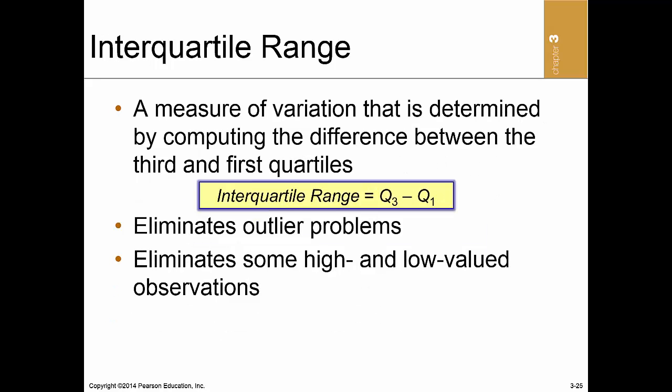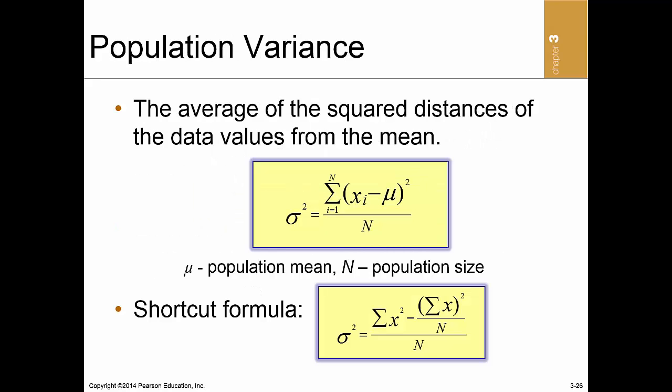A measure of variation that tends to overcome the range's susceptibility to extreme values is called the interquartile range. The interquartile range is a measure of variation that is determined by computing the difference between the first and third quartile. Again, the benefit to using interquartile range is that it will not be affected by extreme values, thus providing a stronger measure of variation than range. Although the range is easy to compute and understand, and the interquartile range is designed to overcome the range's sensitivity to extreme values, neither measure uses all the available data in its computation. Thus, both measures ignore potentially valuable information in data.